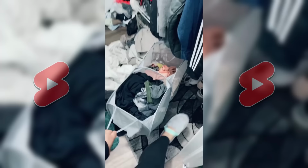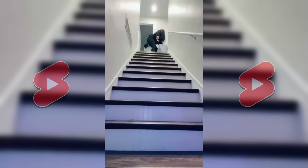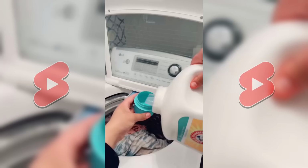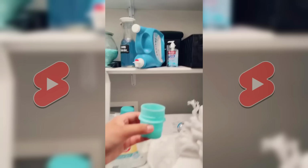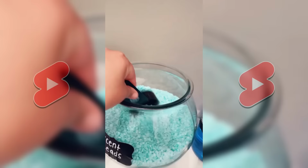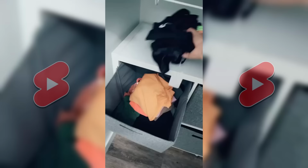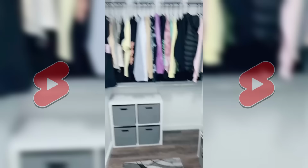Let me show you why I like mesh laundry bins. Yeah! I do half a cup of this detergent. Let me just pour that more. And then I get down with Downy. Oops, I forgot these. I just made some space. I made a donation pile and I'm on the last load. I just have to put it away. Hey, I'm done and my entire place smells like clean laundry.